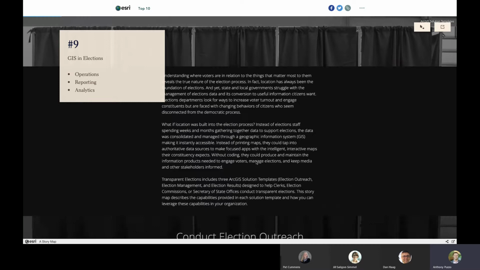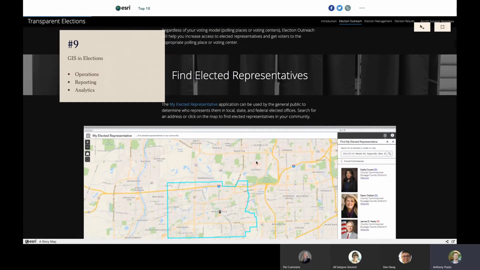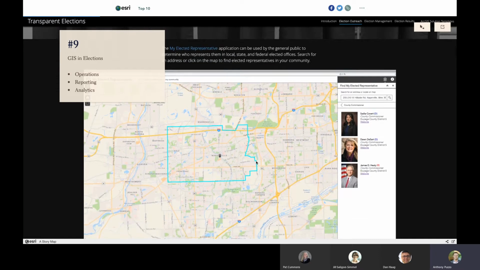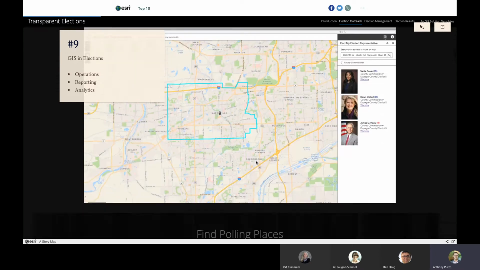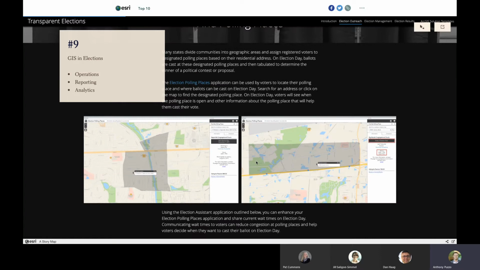So we put together some really nice resources. These are part of our free solution set that you can use for elections, like finding who your elected officials are, or promoting and advertising where the polling place locations are.